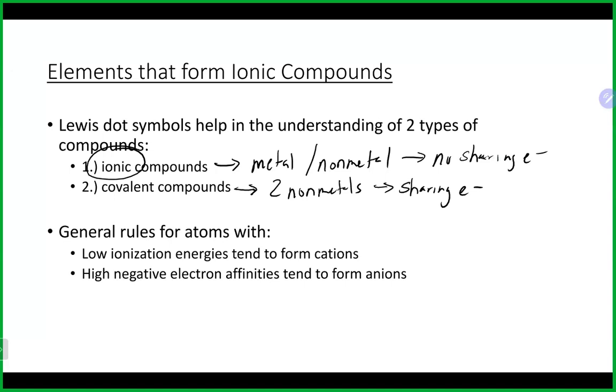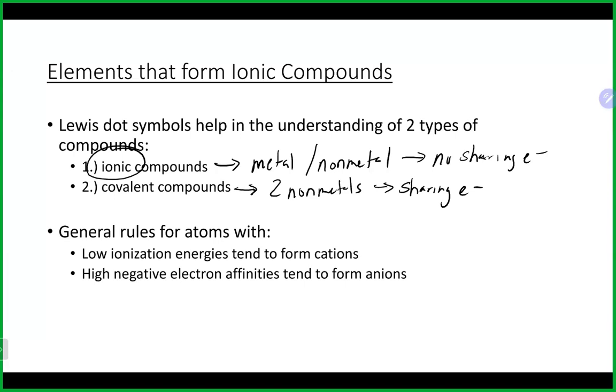And again, much like what we talked about with naming, it is really important to take a look at what you're dealing with so you can understand what type of bond is happening. Are they sharing electrons? Are they going to transfer electrons? So it's always good to take that moment and try to identify what you're dealing with before you just jump in there and try to figure it out. A lot of this revolves around those periodic trends we talked about. Things with low ionization energy will tend to form cations.